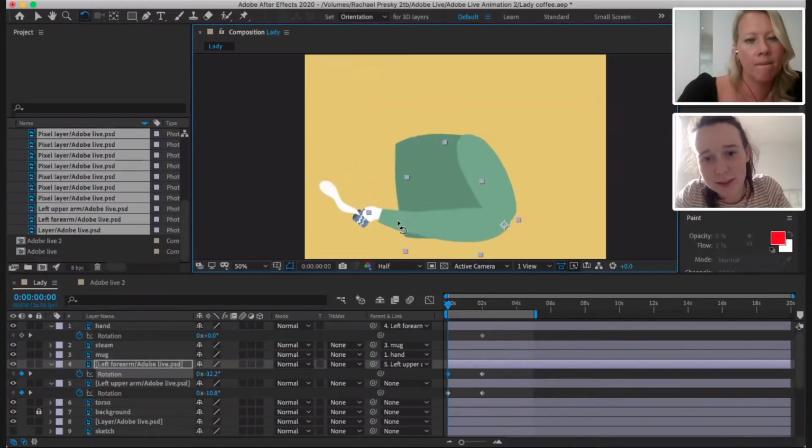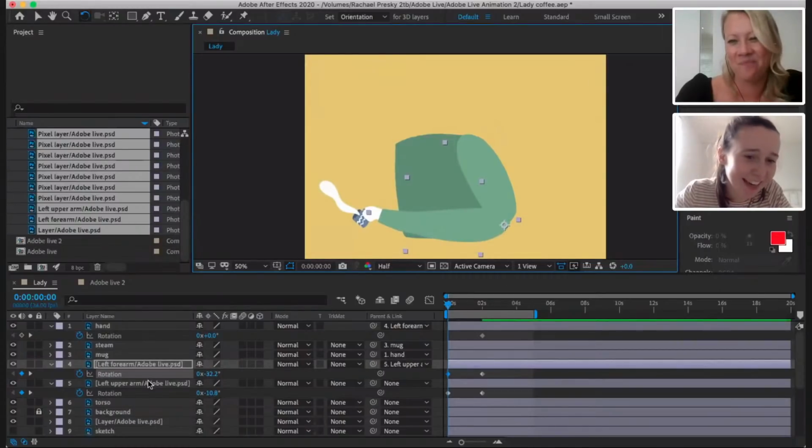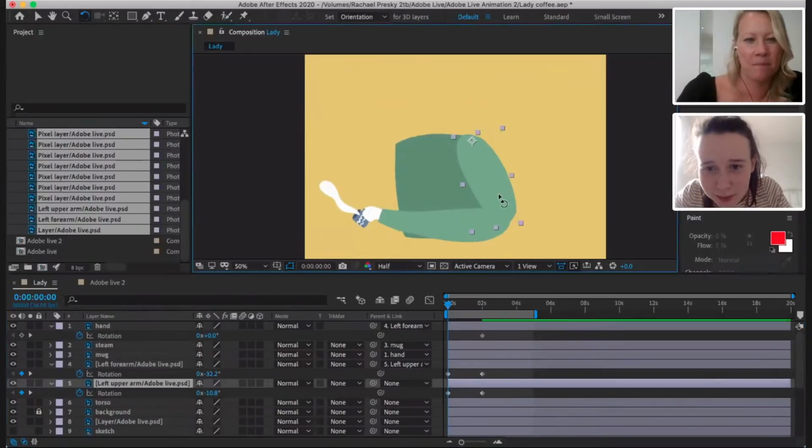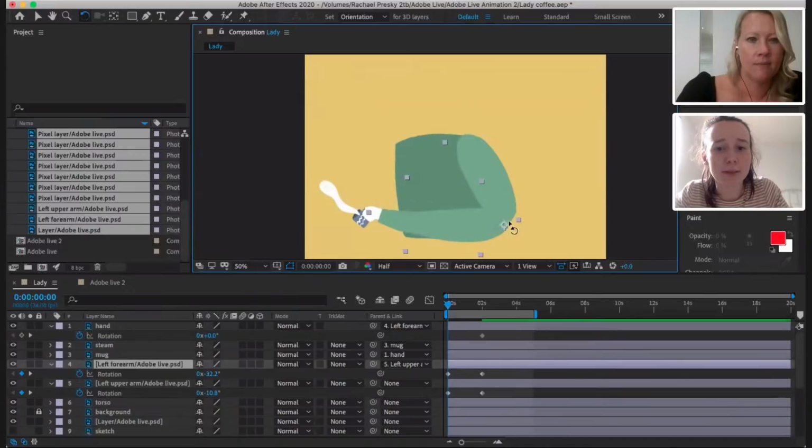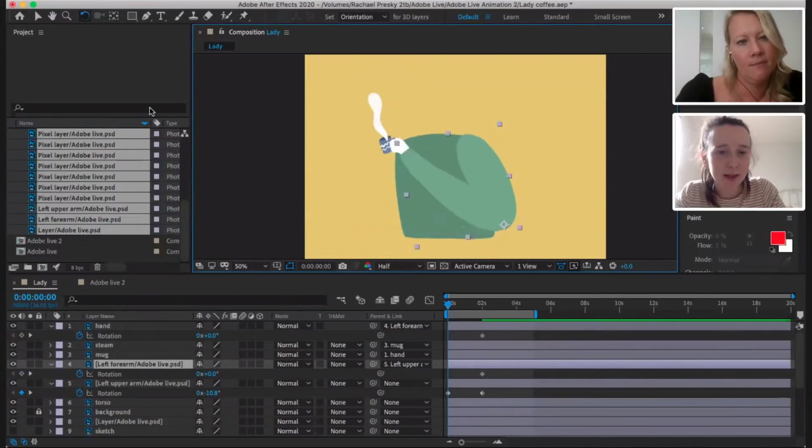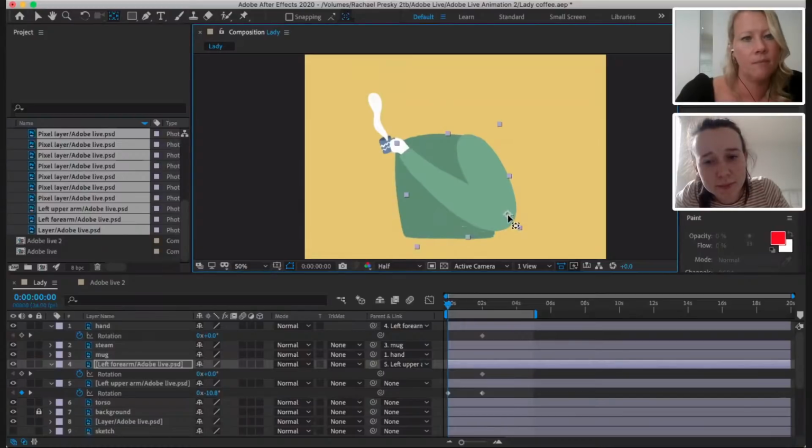Oh, looks like she's going to chuck a coffee all over the floor. I'm going to pull this one around it. Because I think I've got my anchor point in the wrong place here, that's why it's not linking up properly. So I can move that. This bit just takes a little bit of playing around, basically.